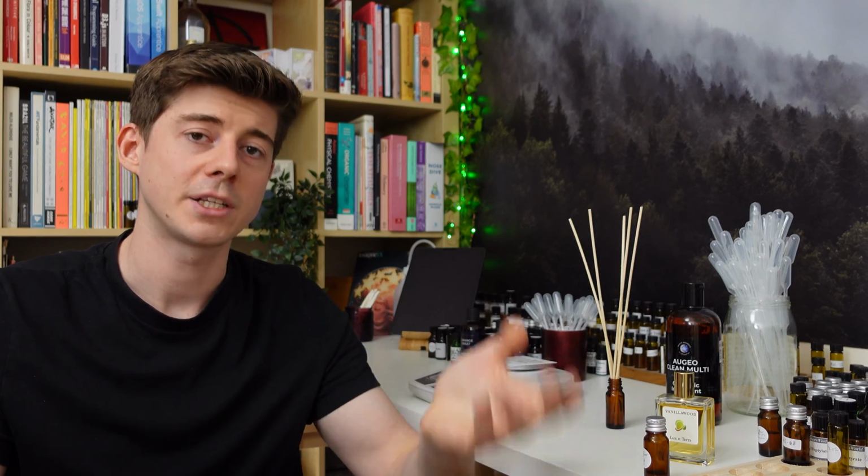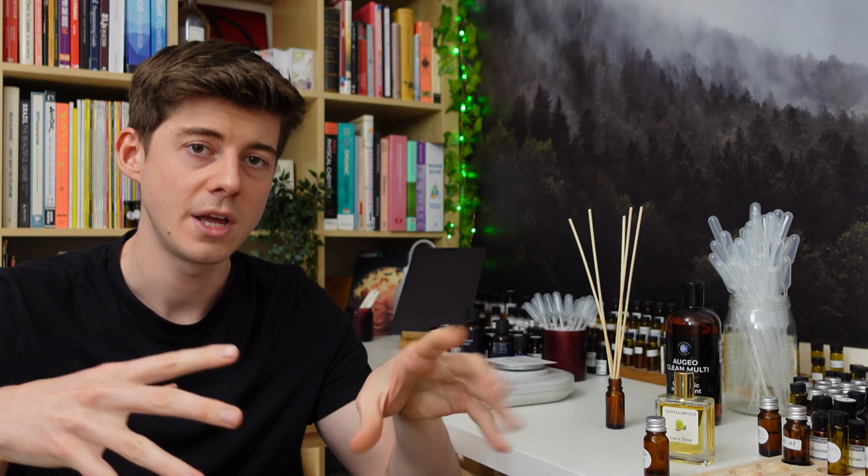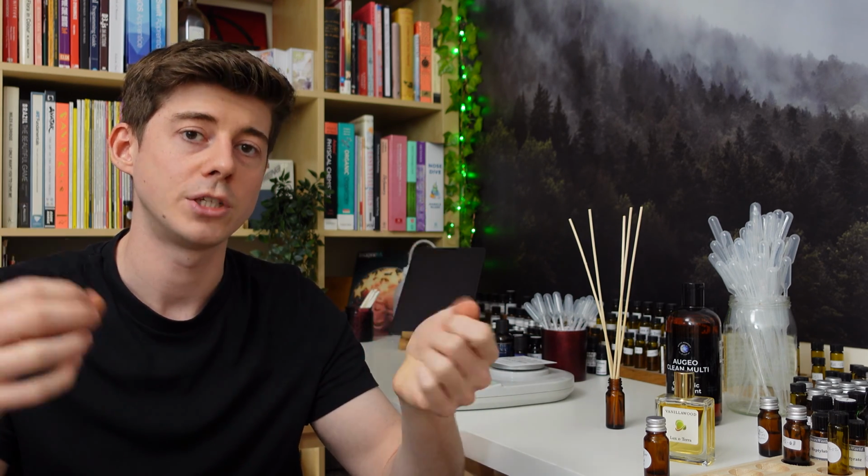And basically the next step is over the next few days to go and monitor them to see how they perform. And then once I've done that, I can use that information to go back to my formulas and see if there are any changes I need to make. For example, if some of the concepts aren't smelling so strongly, whereas some other ones are doing really well, then I can look at the raw materials and see, okay, these raw materials seem to be working better in the reed diffusers than others. Again, these smells may actually be a little bit different in the air than they were just on the scent strip, so there are lots of little things like that just to watch out for. So that's what I'm going to be doing over the next few days. Anyway, that's all from me.